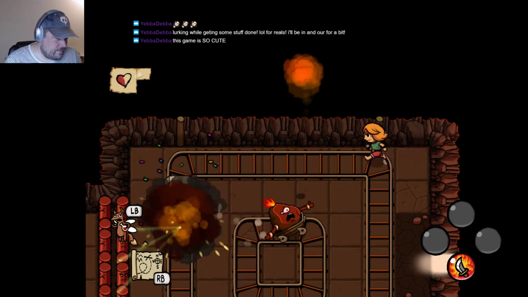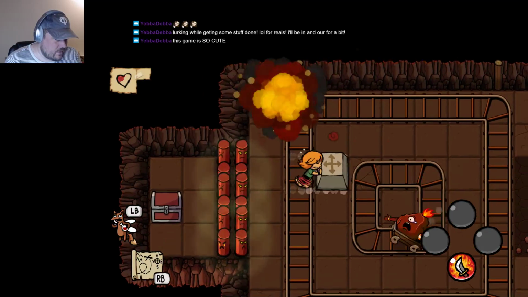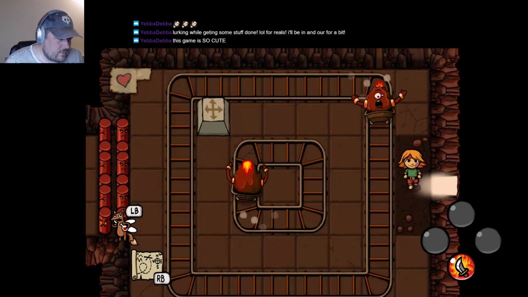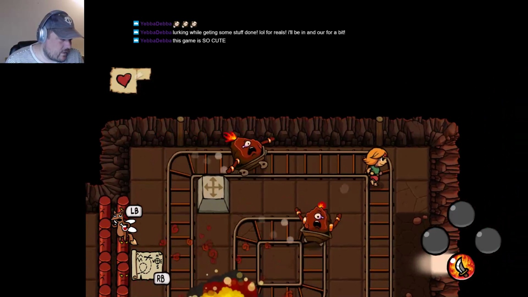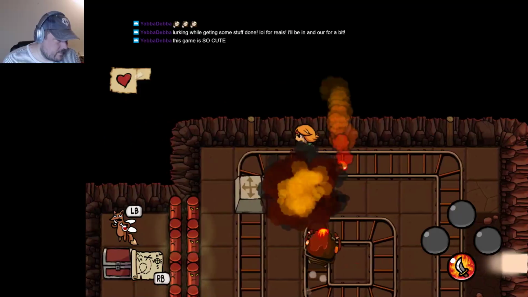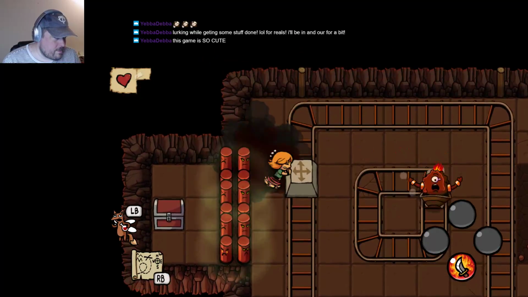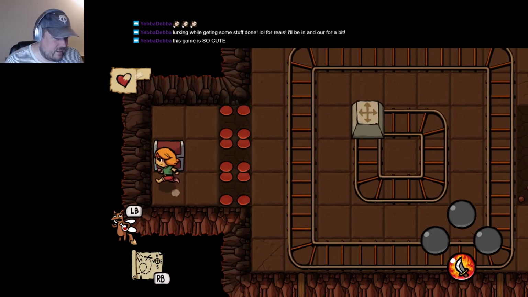Now just avoid a bomb or two. Ran right into that one. What? How did I die? Oh! Good thing dying is not heavily penalized. Yeah, I must have just gotten hit by the blast.